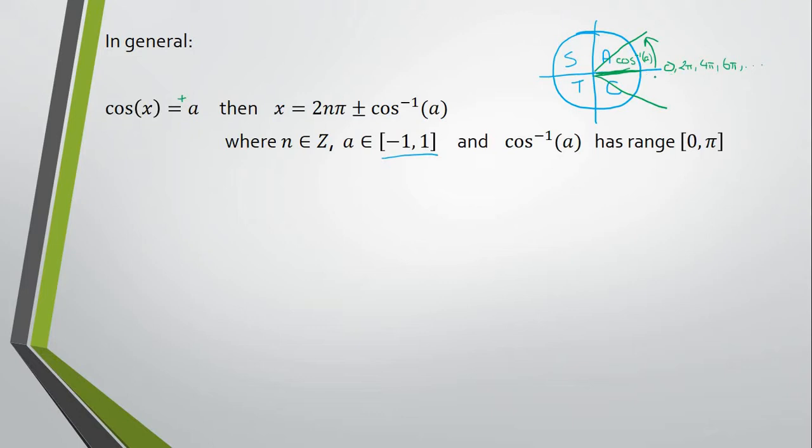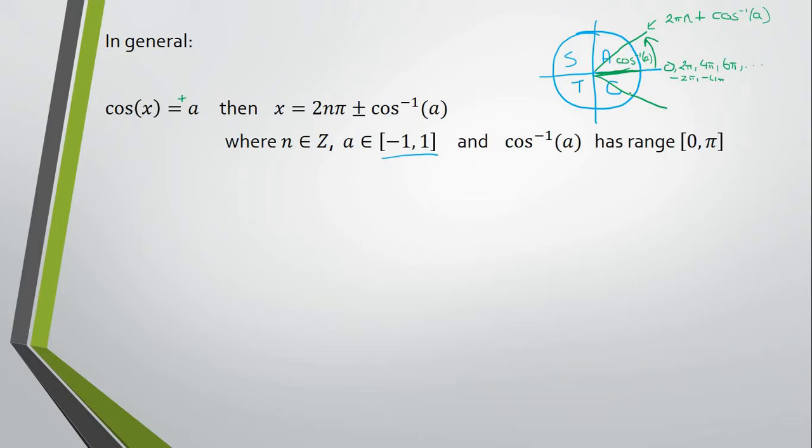Also, if we were going in a negative direction, it would also be the same as negative 2 pi, negative 4 pi. So to get this first solution here, the way we do that is by taking 2 pi and multiplying it by an integer, a negative or positive value. So I'm multiplying it by n, an integer. That's then going to give me 2 pi multiplied by n, which gives me the multiples of 2 pi. And once I've got that, I'm going to add on inverse cos of my angle, okay?